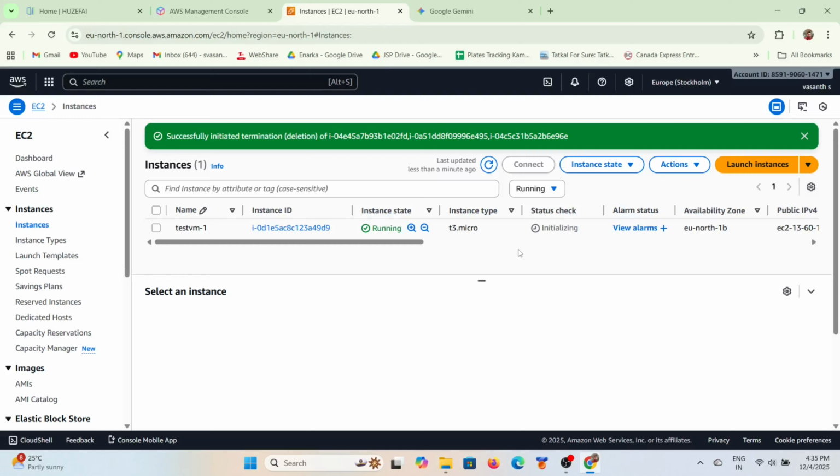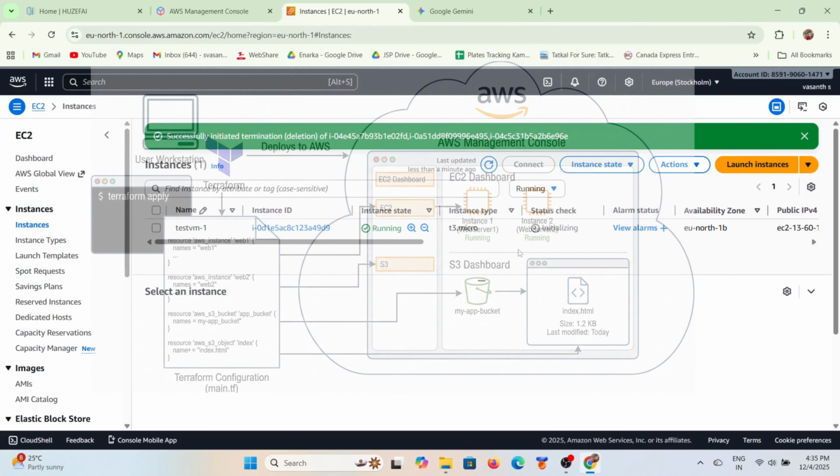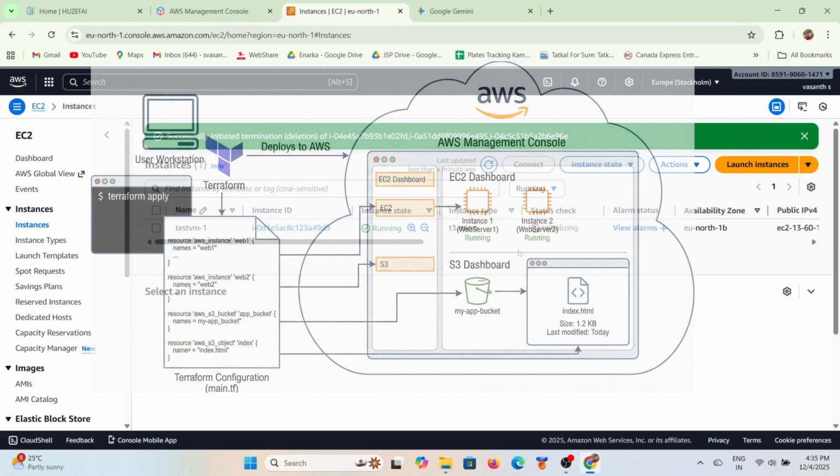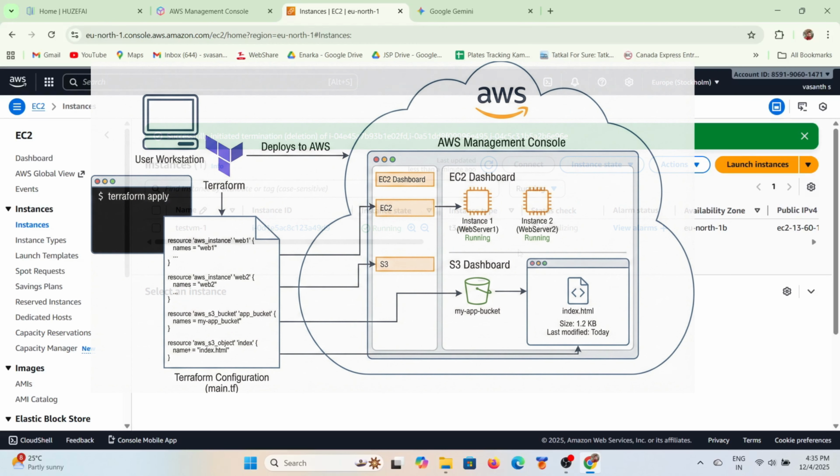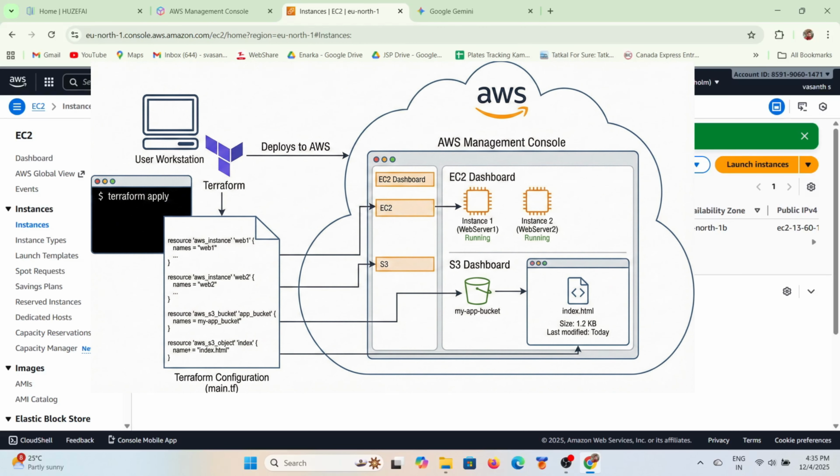Once the virtual machine is deployed, I will paste it in the run command script, or else we can paste it now also.